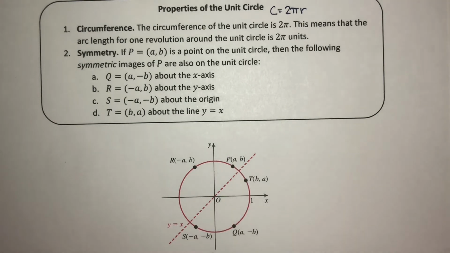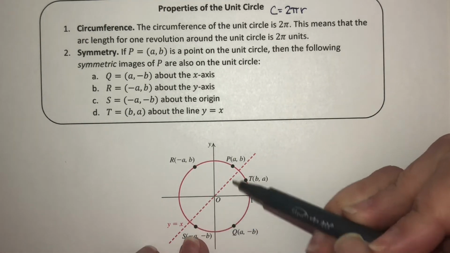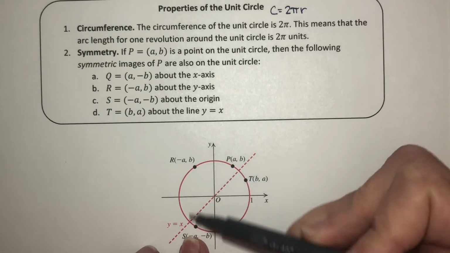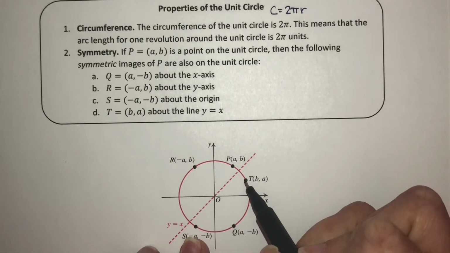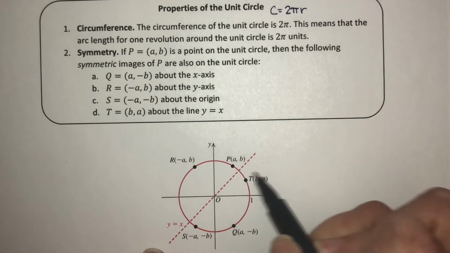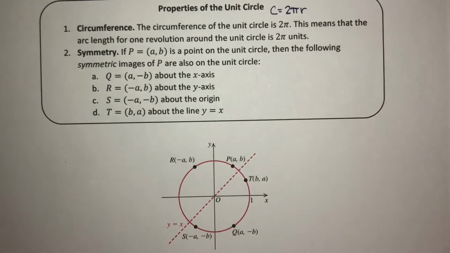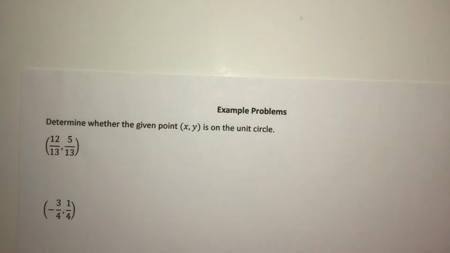Now, this ends up being some very important properties for us. And if you're very visual, one of the things you might want to notice is that this right here always makes a nice little rectangle, okay? And then this is where you switch in the x and the y. We're not going to be using that as much, but it is on the circle. But if you think about making these as a rectangle, it will help you use the unit circle a little bit. Okay, so let's just look at some example problems.